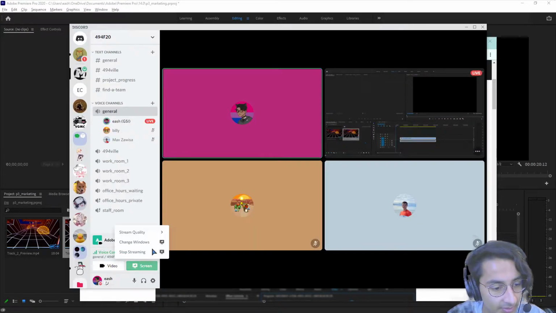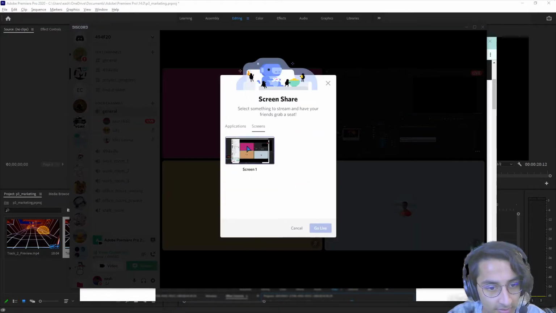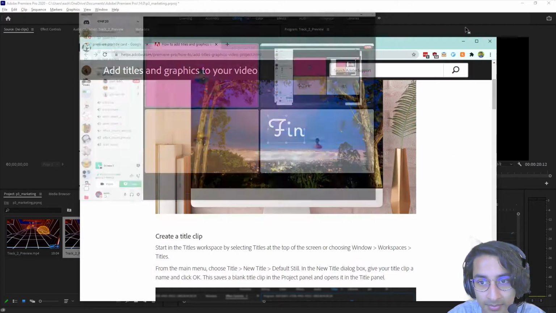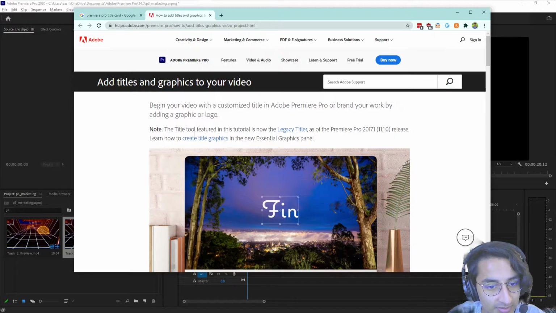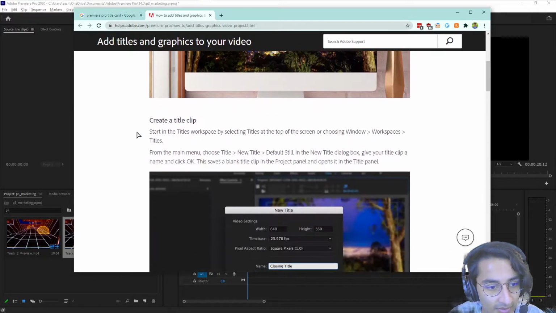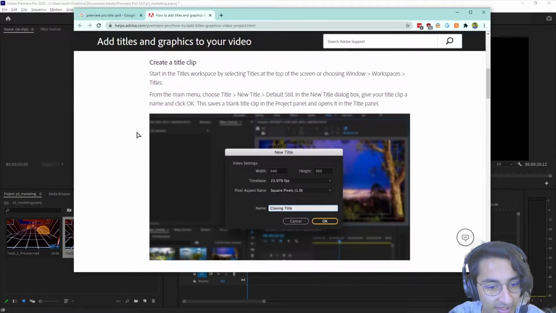I guess let me switch back for Discord to also see, but Adobe has a lot of documentation that shows you how to do this. So from the main menu, choose title, new title, default still.